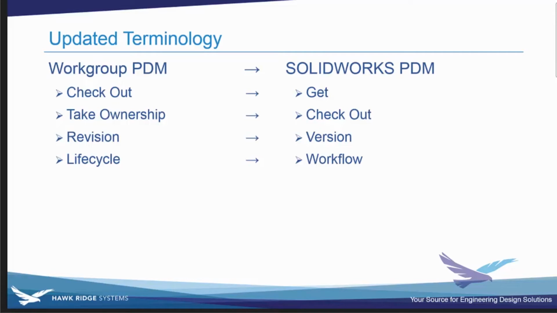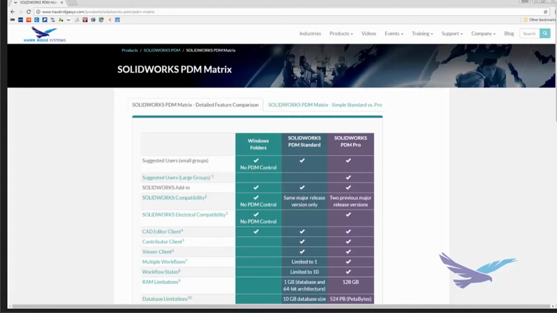In Workgroup, we can set up life cycles, which are our approval processes, and they're built in so that we can move the file from one step in the approval process to the next. And inside PDM Standard and Professional, that same process is called a workflow. And it actually gives us a better visualization as to what the order of the process is and the different steps along that process. So now that we've talked about some of the updated terminology, let's take a look at what this actually looks like in practice.